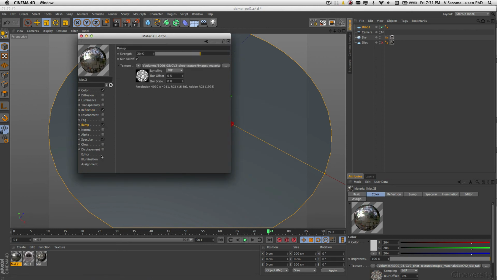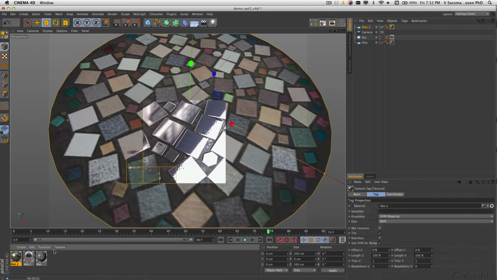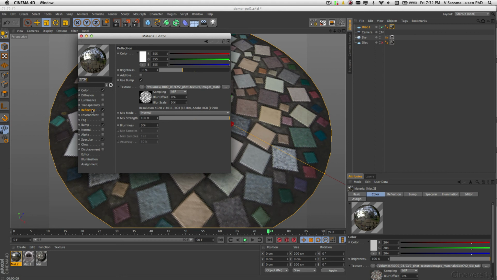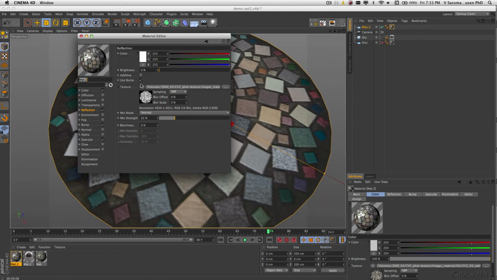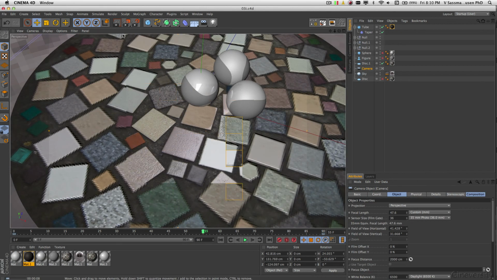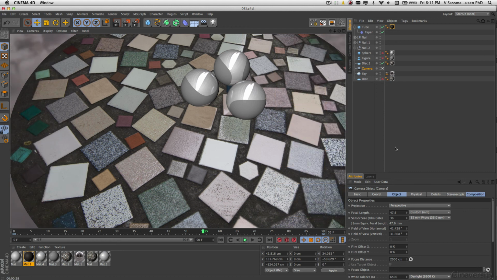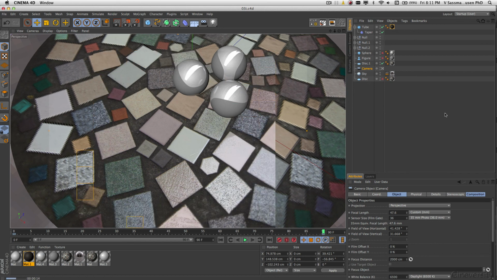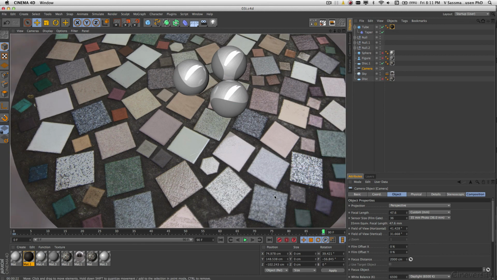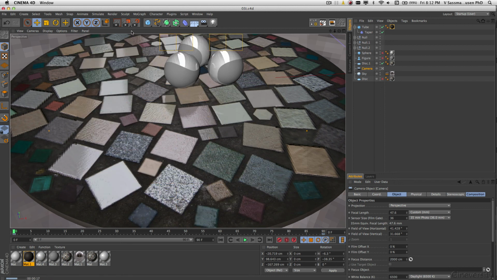So with the reflection full on, I get maybe here my chrome table. This is also a little bit too artificial, so I go much lower, and I want to see, of course, in the reflections a little bit the color. I'm not really convinced so far, so I put some objects in to see how the reflection works with direct contact, and I have used on the end just the color image in the bump channel because I had the most details in it. It's a cheap trick, but it works sometimes very nicely, and I think this looks not that bad. Displacement is on, by the way, here, 0.5 centimeter.